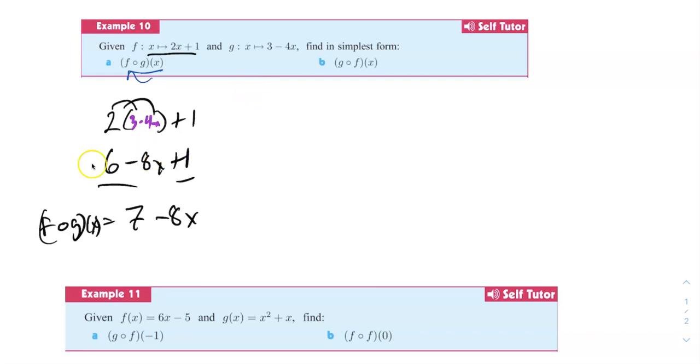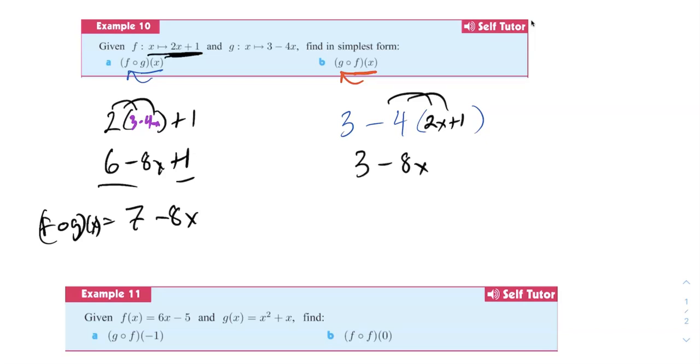And that's it. You're done. So this function here equals this. And then we could do it the opposite way: g of f of x. Same idea. We're going to sub f into g. So I do the exact same thing. I write out what g is. g is 3 minus 4 times something. Okay, now let's plug f in. What is f? f is 2x plus 1. So that goes here. Then we distribute: 3 minus 8x minus 4. Add like terms: negative 1 minus 8x. So there's g of f of x.